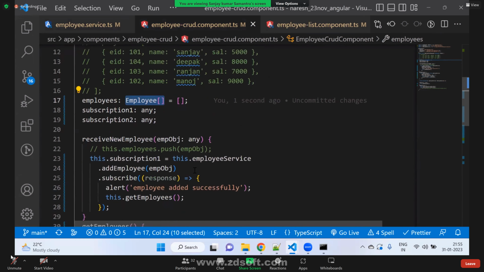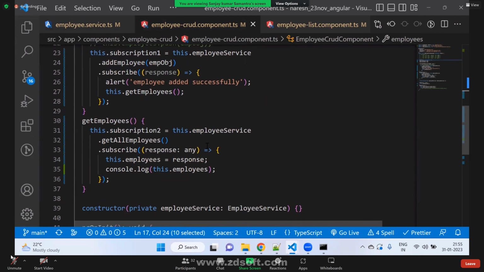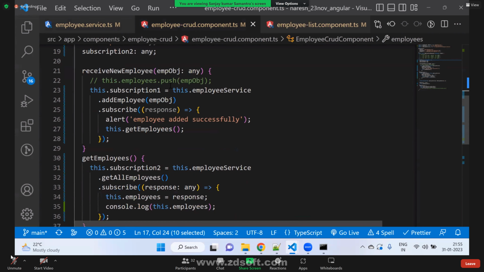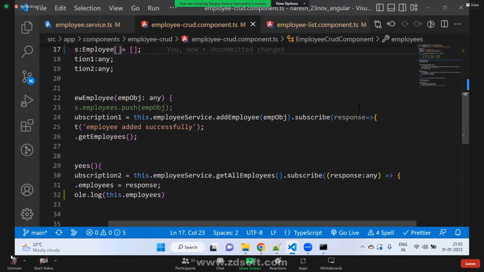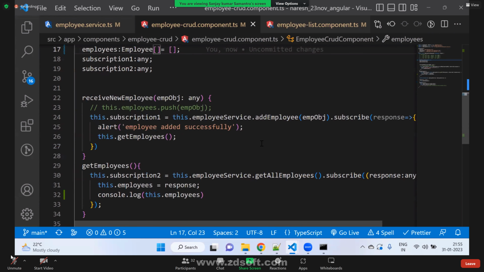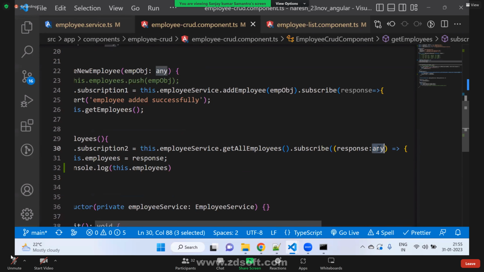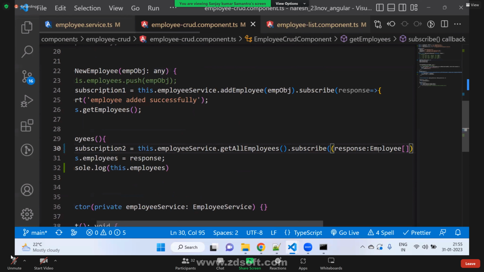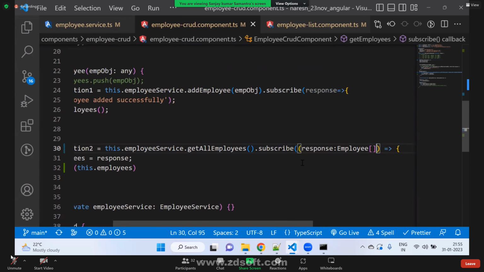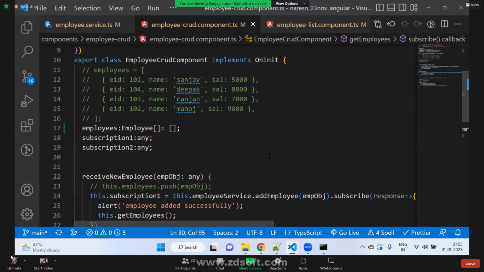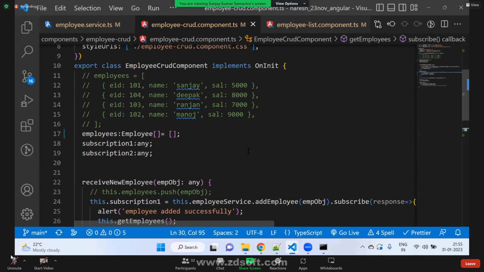And whenever we are making a call, here we are making a call. Get employees. It is not any. It is employee array. Yeah, it is employee array. So, yeah, it looks better at least.